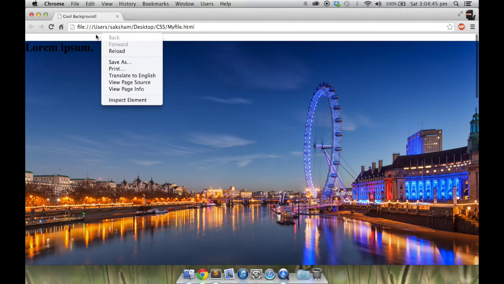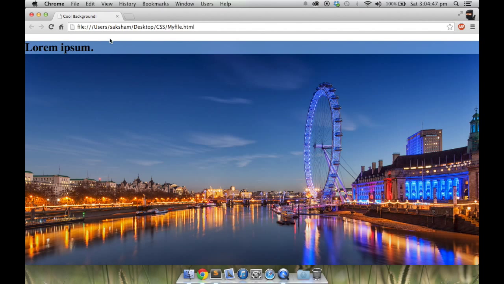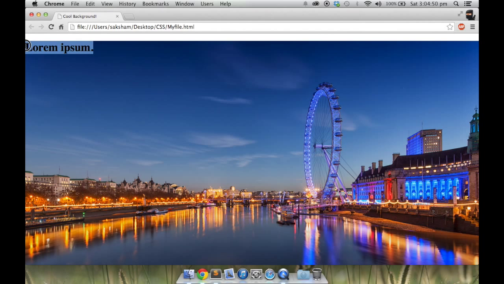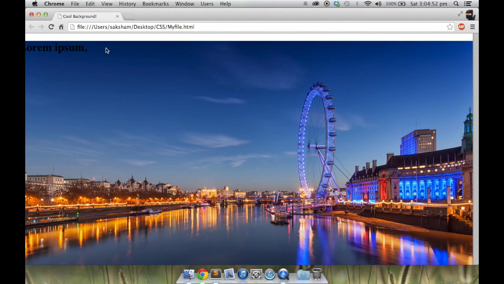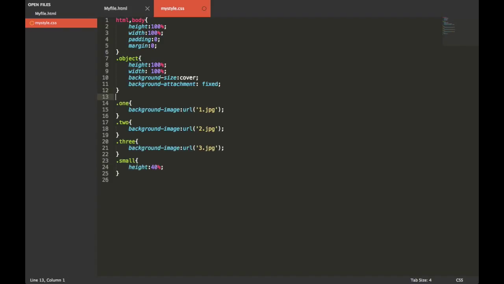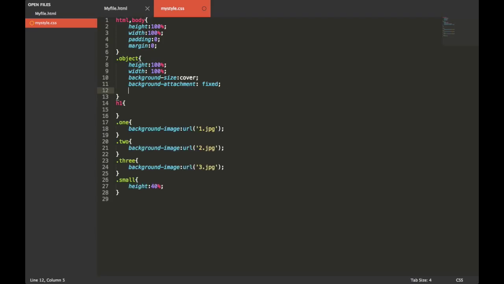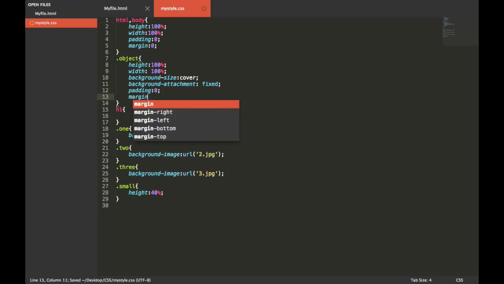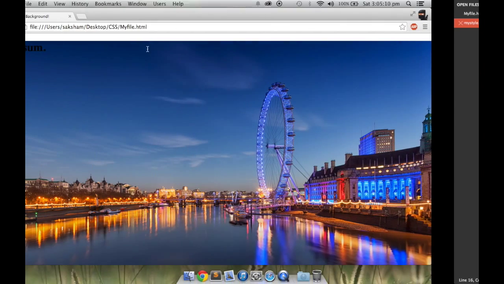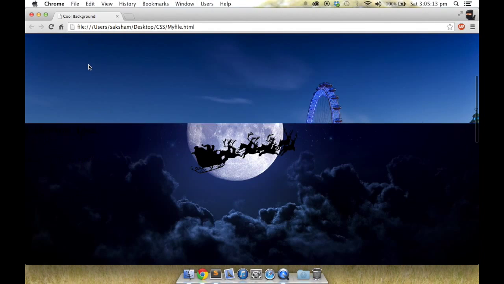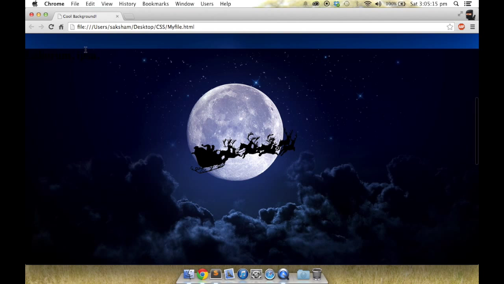You might be wondering why you are getting this stuff right here. It's because our heading has some margin. So let's go and style our heading. I'll get rid of that margin really quick, and I'll get rid of this padding also. Margin 0, padding 0, so it fits completely. There's actually some text here if you cannot see. Actually, I cannot see it too.